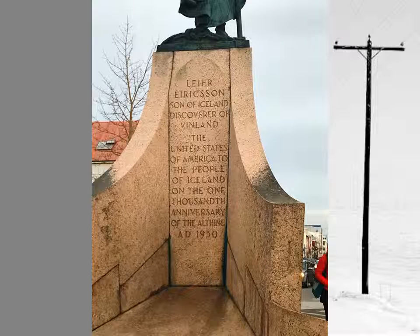Now I always take pictures of monument plaques and signs because it really helps me remember what I saw, especially when you have a lot of photos, and it also helps me get the spelling correct. One of the things I also do before going on a trip is look at as many YouTube videos as possible because I learn so much from these videos. Tour books are great. They help you plan out your day, but the videos give you so much information that you would never find in a tour book.